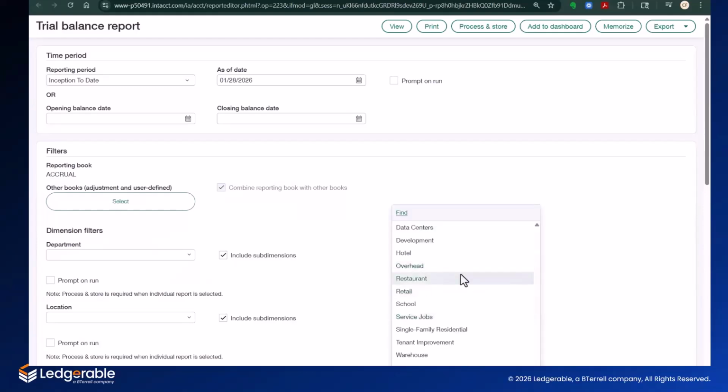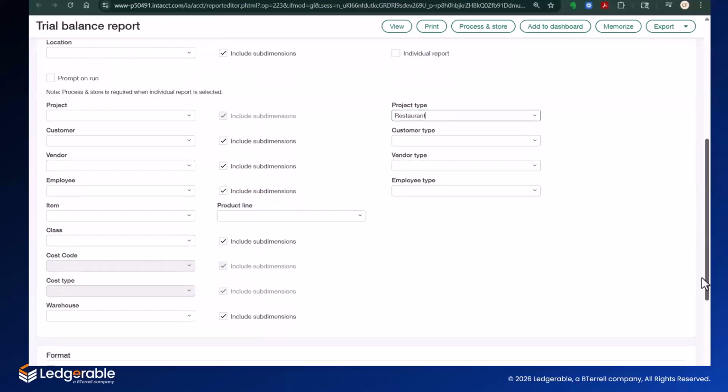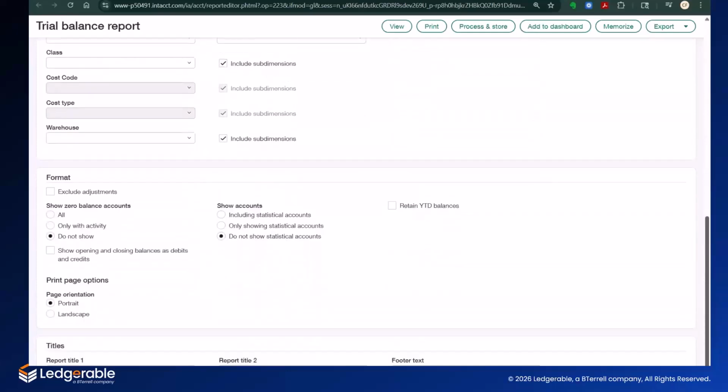We might even simply include projects of a particular type rather than a specific project. So we want to look at restaurants or hotels or something like that in this particular report. And then we can change the format as needed.